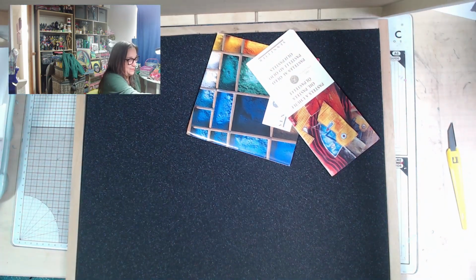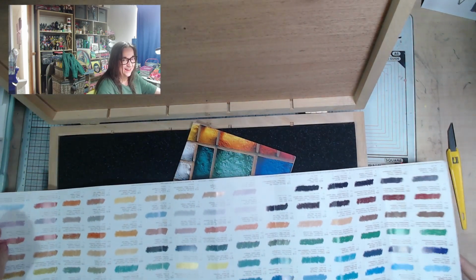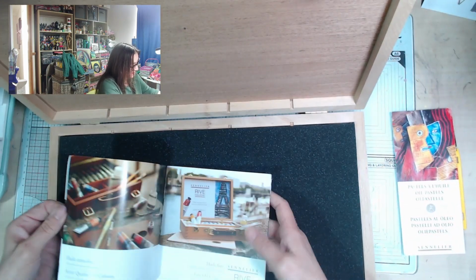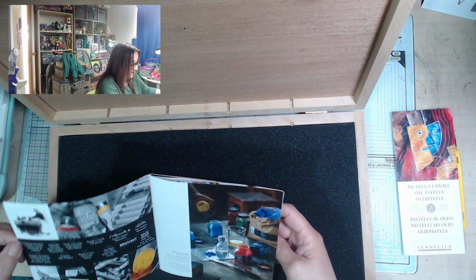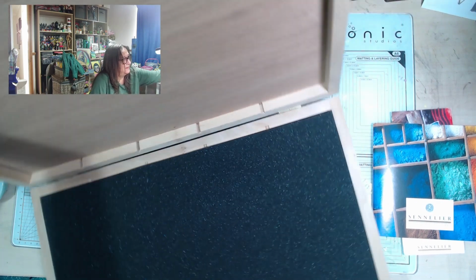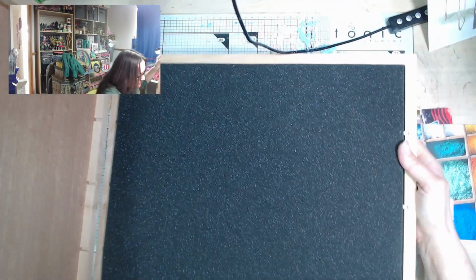It's going to knock my camera out. Here's all their info leaflet. Oh, there's all the colours. Oh my god. A little information about what they do. We'll look at that later. And now the moment has arrived. I wonder if I'd be better doing it this way. Well, there's a lovely smell of wood.